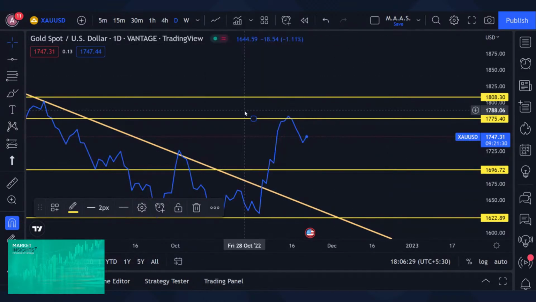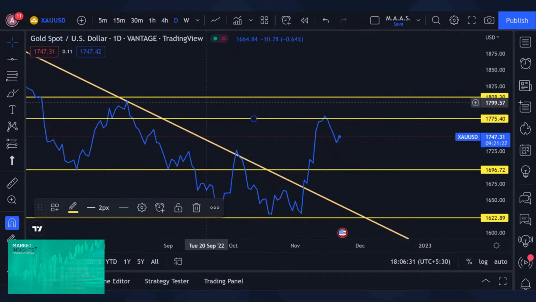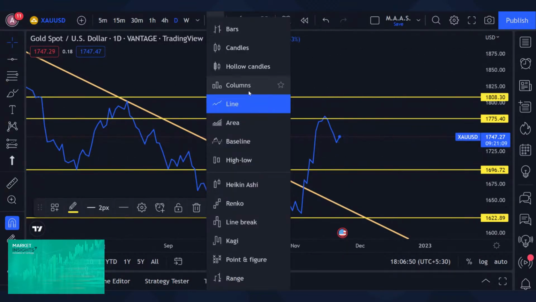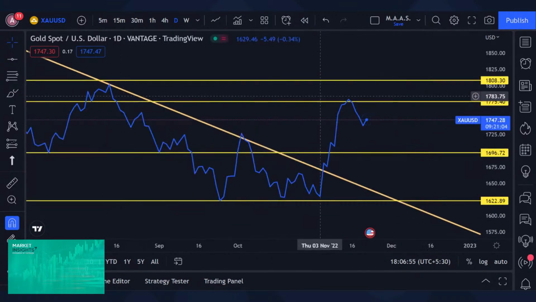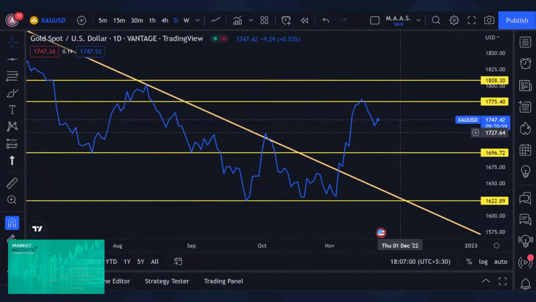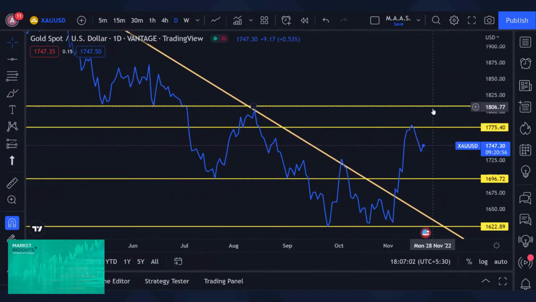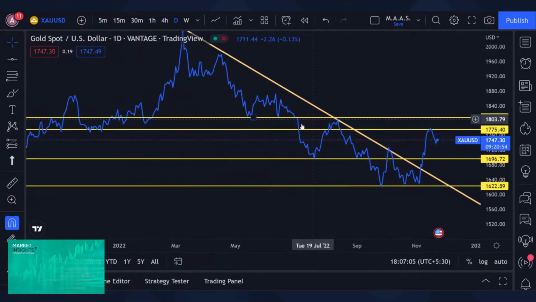Now the answer to this particular question is that the line chart solves the complications. It makes things simpler. So if you feel that you cannot analyze much on a candlestick chart, you can always go back to the basics. You can always turn on the line chart using this option, and you can always see where the price is headed. You can make awesome support and resistance levels, and it will help you wonderfully well. Now this is how it has been working.